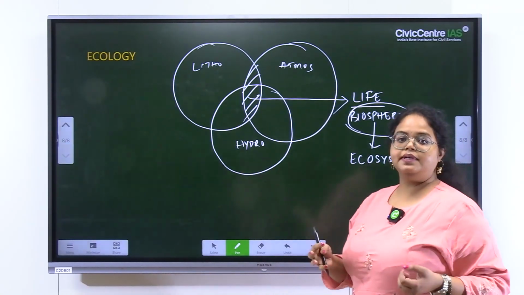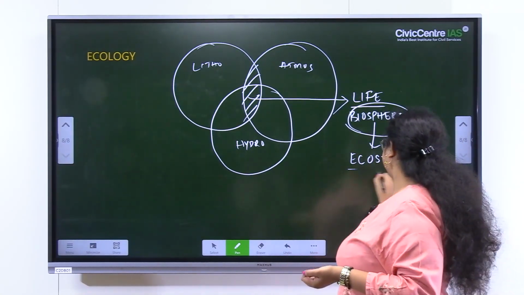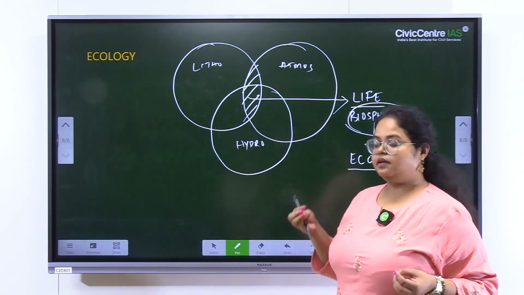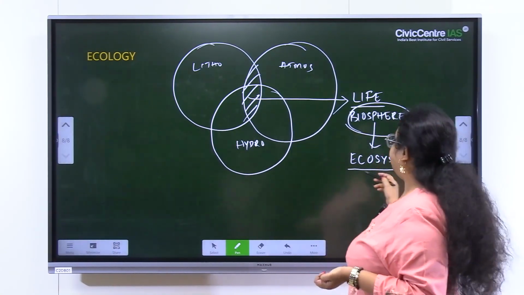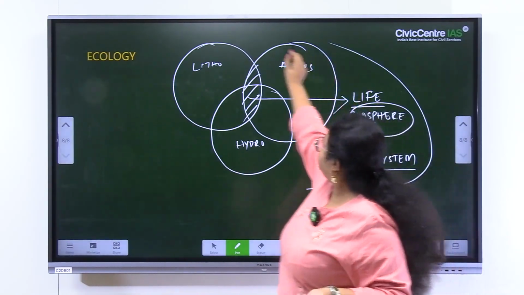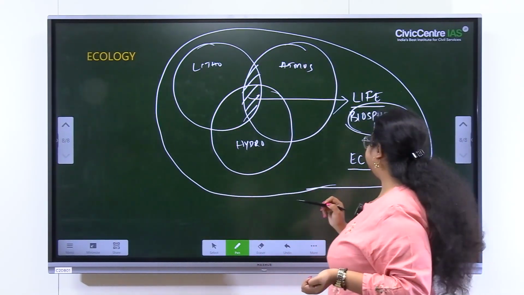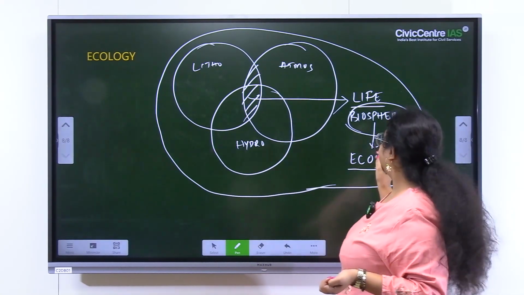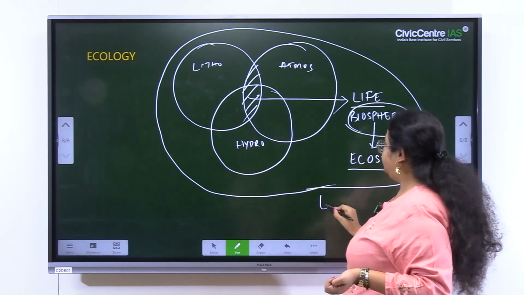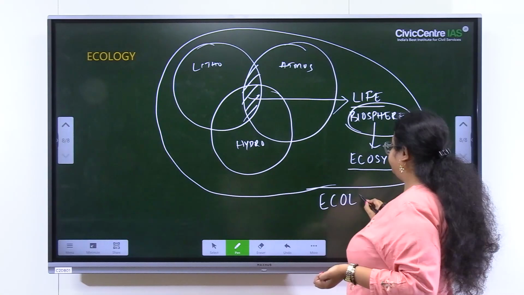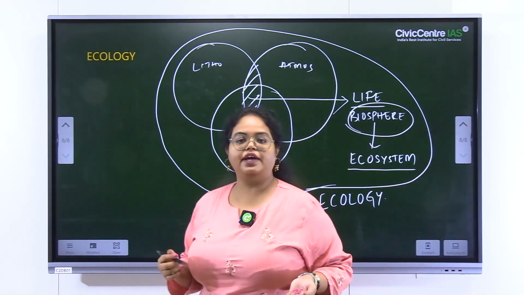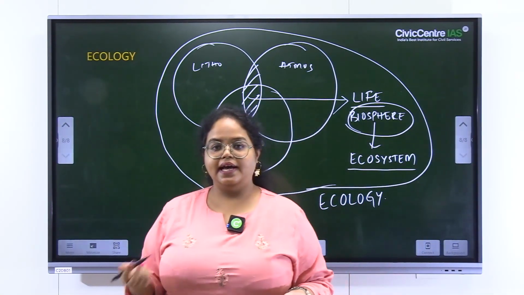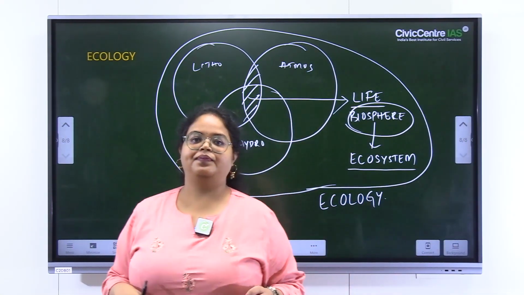What is an ecosystem? Ecosystem is the interactions between the physical environment and the organisms and among the organisms themselves, and the study of the whole thing, the environment and the interactions of the ecosystem and the biosphere, is called ecology. So here we made the concepts of ecology, environment and ecosystem clear. Thank you.